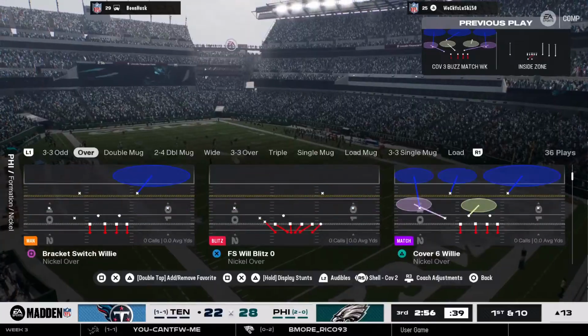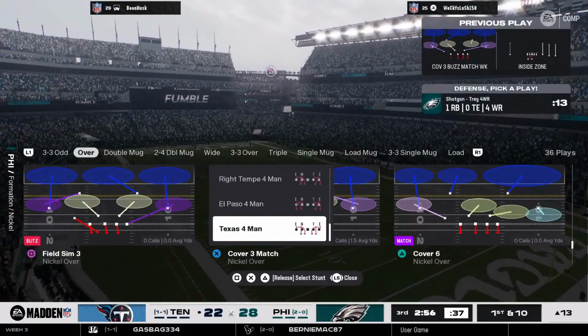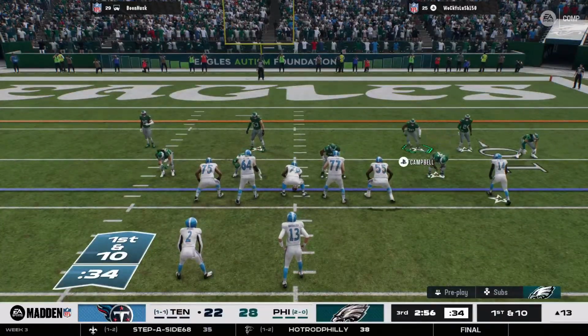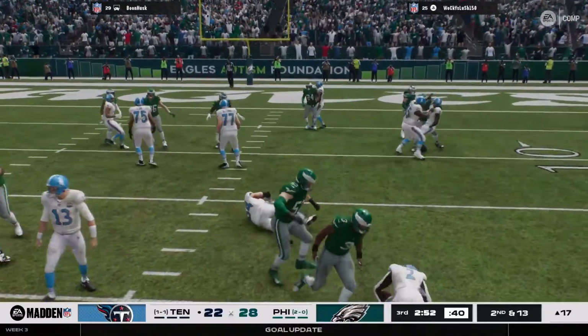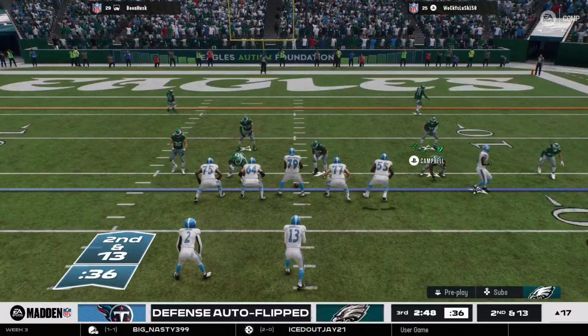So pass interference the call, and that does not look to be going over too well on the defensive side, or on their sideline, because I believe their head coach is saying right now, hey, you've got to call that both ways. They'll run with Spears, and he is met in his tracks behind the line of scrimmage.